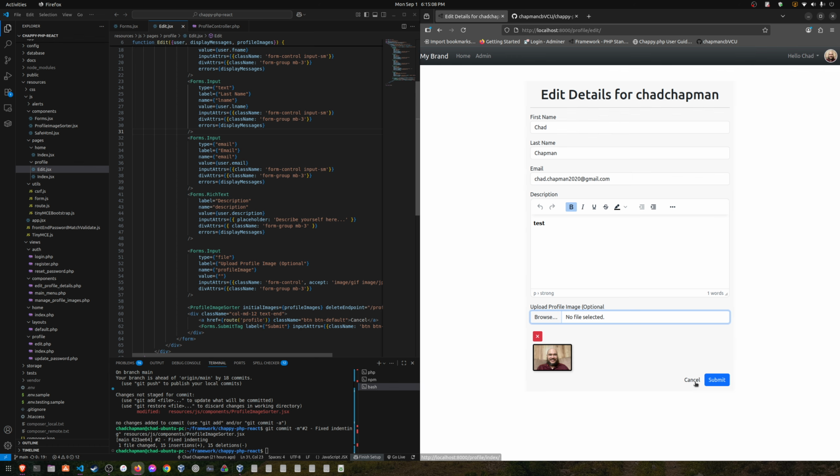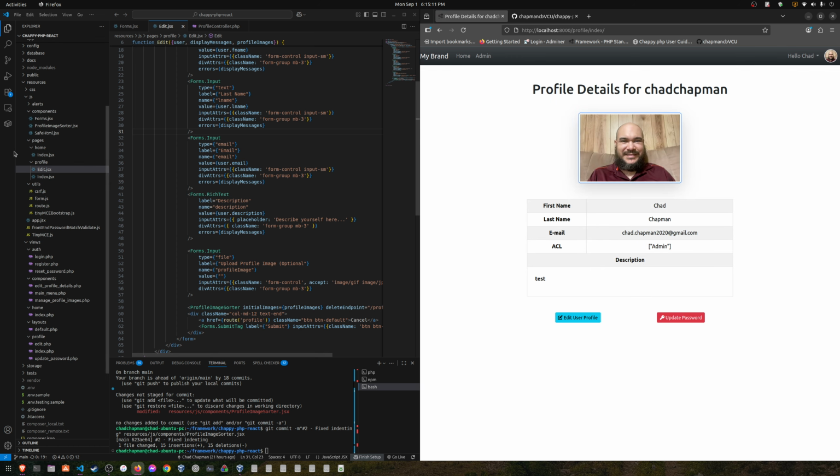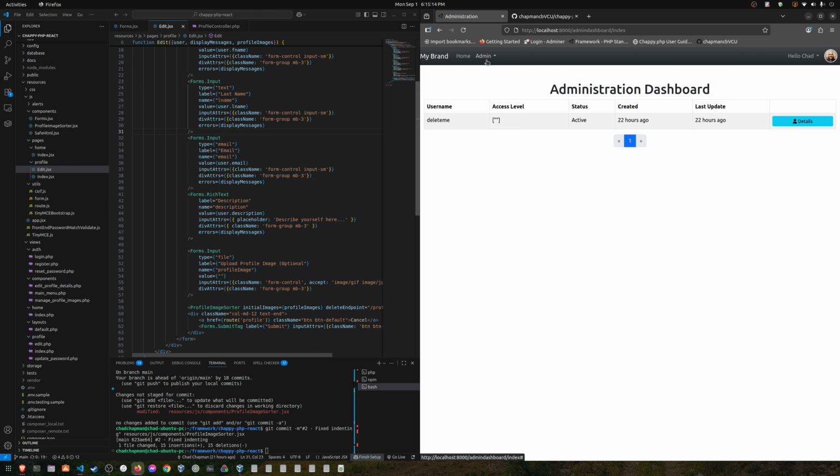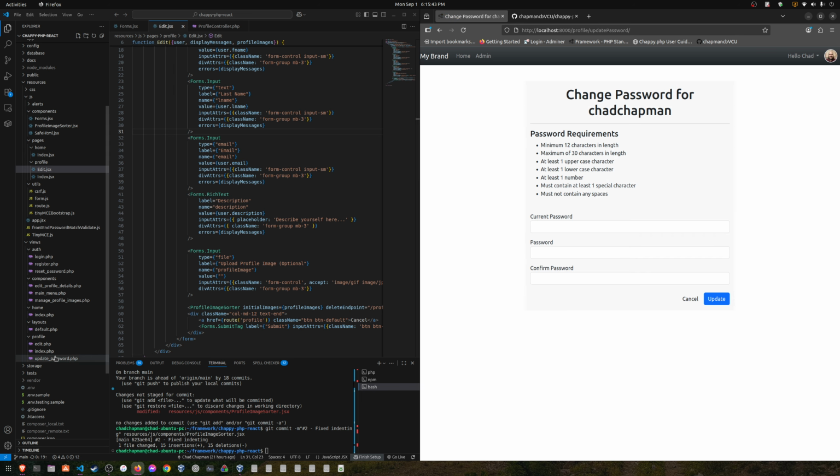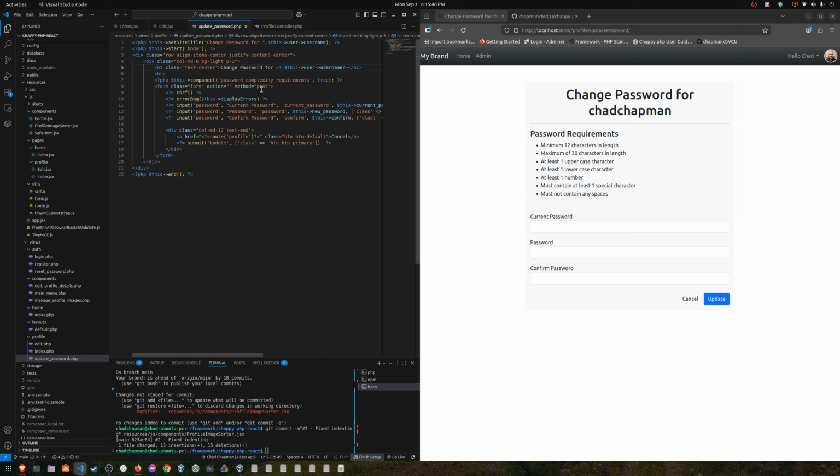So what's kind of cool is, I don't have an admin dashboard thing yet. I have to add some things like widget support and things like that. But this is in the PHP world. I can't really show you, but I can go to here. So update password view, update password for user.